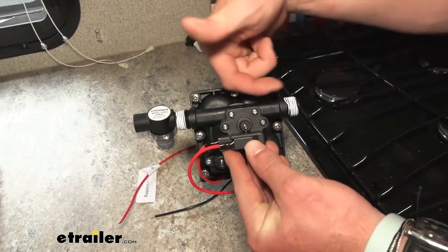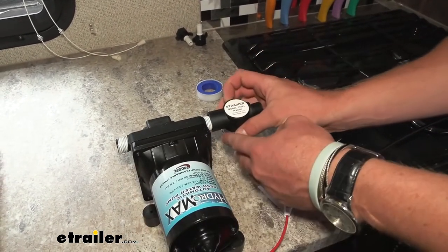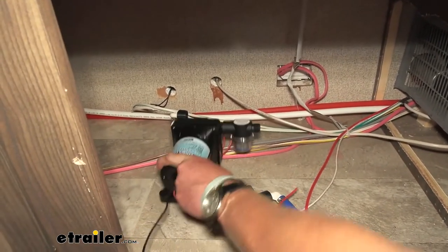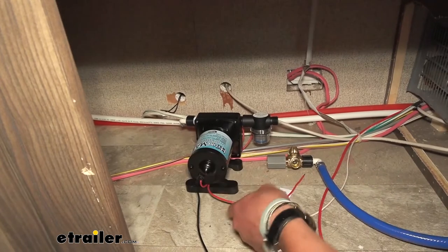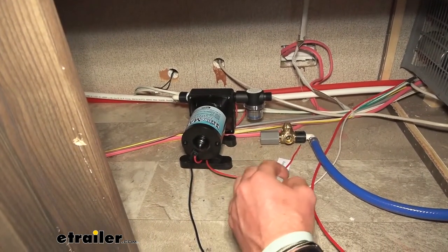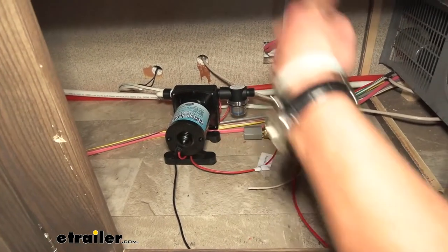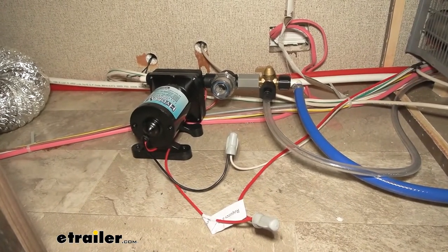So you're going to see two little arrows pointing this way, and when we pulled that pump out it was going like this — so we basically want to match what was there before. Go ahead and take that filter and just thread the filter on now so we don't have to do it when we're down there. Now we can put our new pump in — it actually does have the same footprint, so we don't really have to drill any more holes. Basically just going to connect this side and then connect to that other side. And of course, red is power, black is ground. I'm going to put just twist nuts on there right now — we have a lot of water pumps we're testing out. What you want to do is get heat shrink butt connectors, especially if you're going to leave it, and that's just going to give you the best connection.